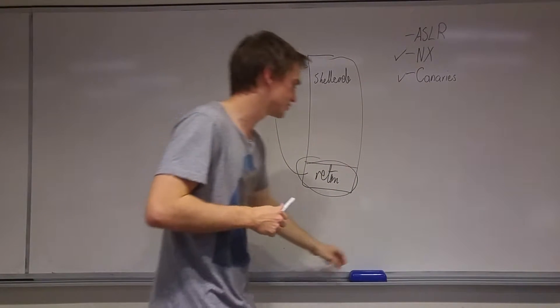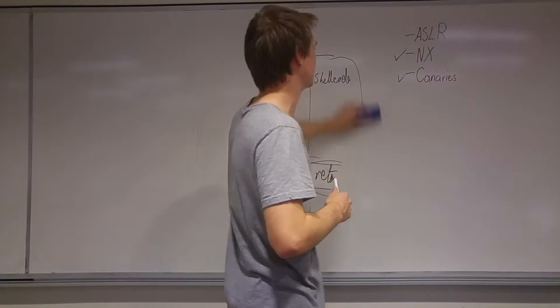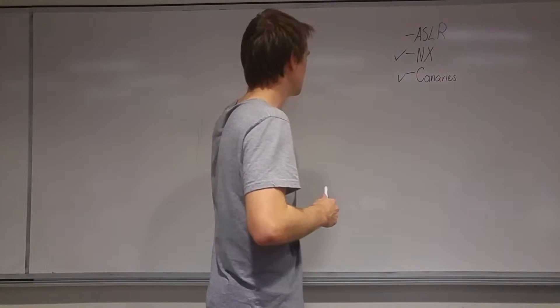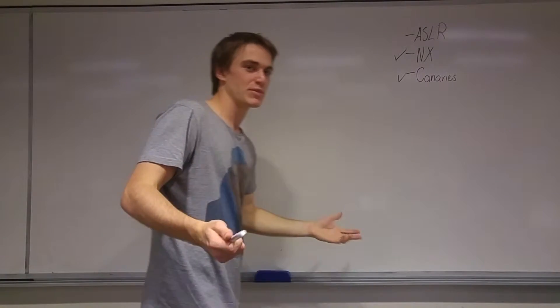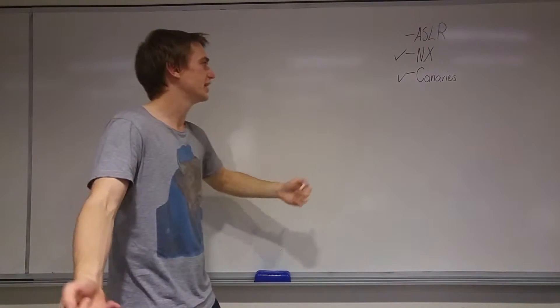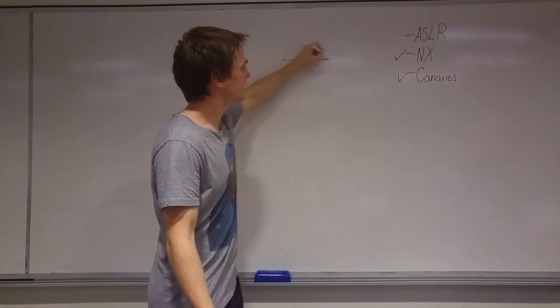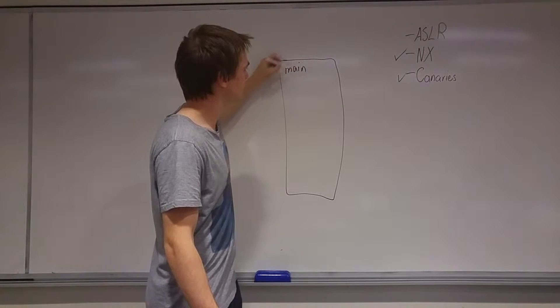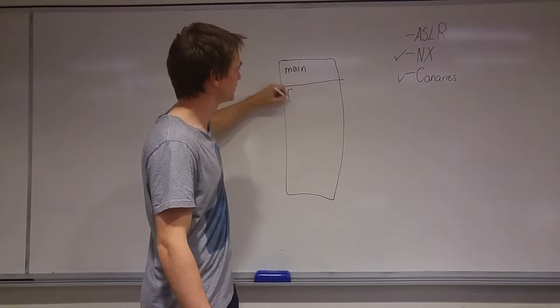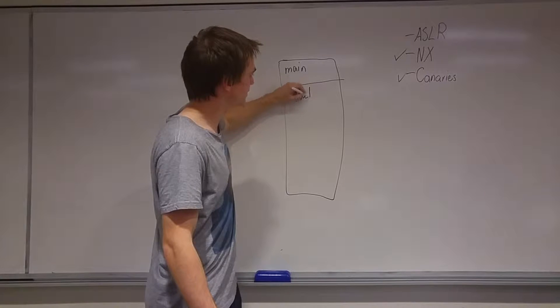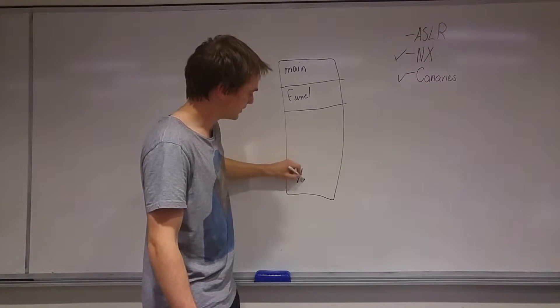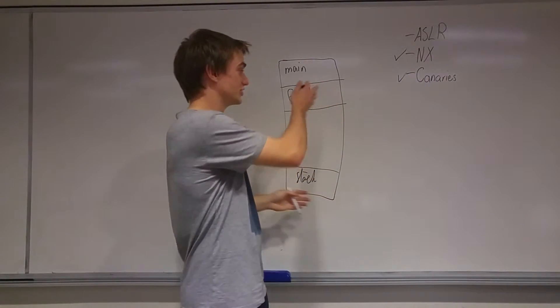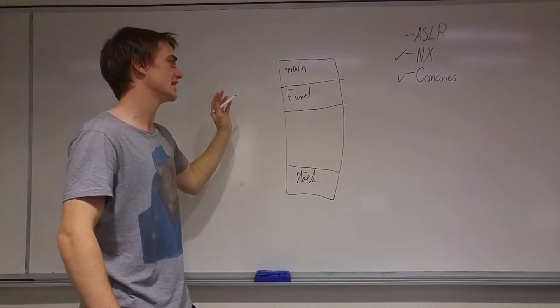So the last one. The last one is probably the least fun to get around, unfortunately. It's called ASLR, and basically what it does is it randomizes addresses. So you know how we're used to getting our thing, and it's like, say this is our memory, and we know that main is always going to be up here, and then our next function is always going to be here, and then we know that our stack is going to be here, for example. By the way, this is not correct, I'm just drawing random things.